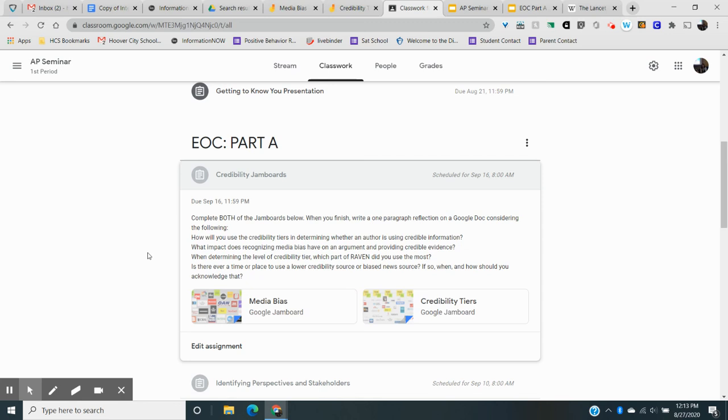You may work with a partner on the Jamboards if you would like to. So if you have a friend that either you're with or you want to call or whatever it is that you want to do, that's totally fine with me. Y'all can talk about it together, but please don't split the assignment in half. This is not something that you're just doing for fun.